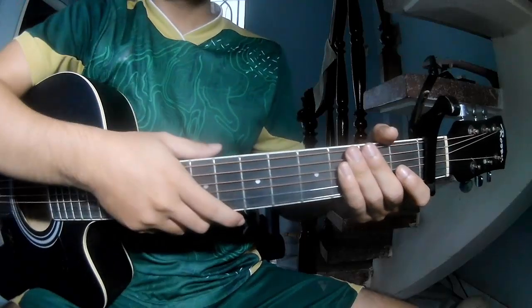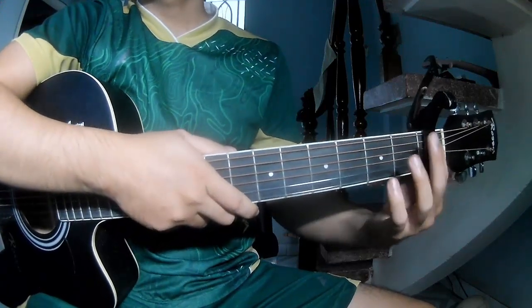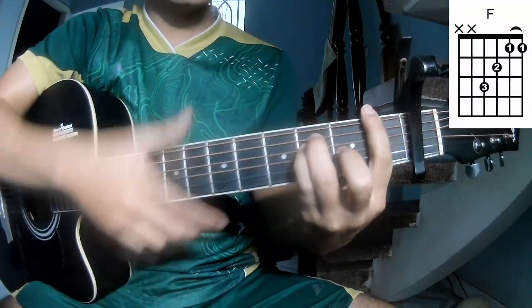Hi everyone, today we'll see how to play guitar for "Right on You" by Chuck So Bright. First, switch the keyboard in the first frame. The chords to this song are C, G, Am, and M.